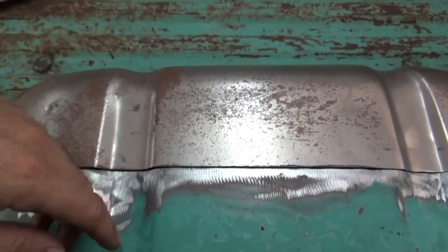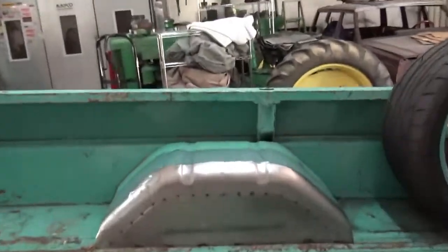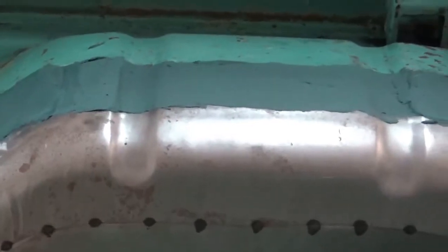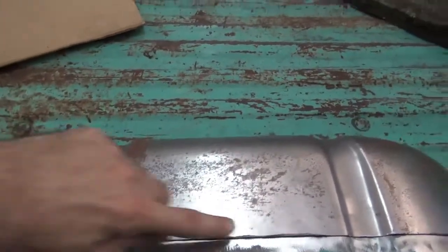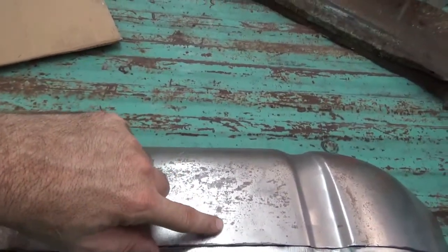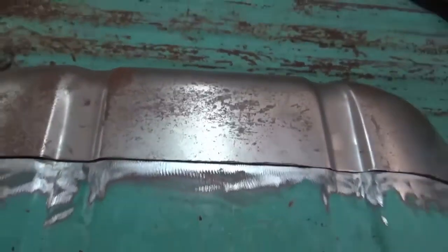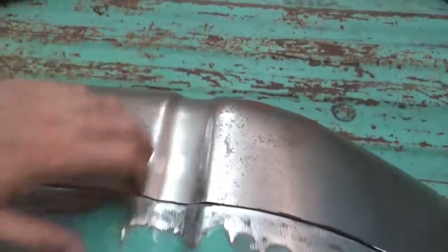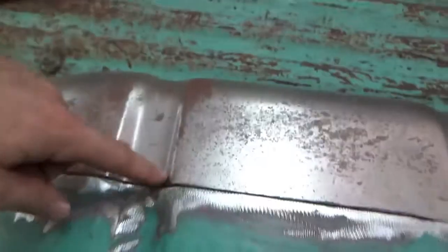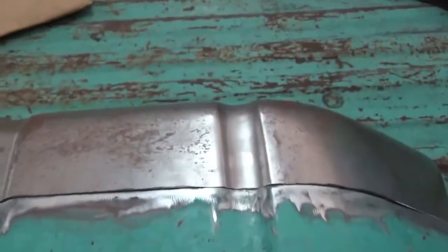And it lines up the best I can, so when I do my filler work, like over there, when I go to grind that off, I don't have to use so much. Because even if you put pressure in the center here and it pooches, you can heat it and it'll shrink. But that's body man tricks there. So remember, here's funky areas with lines and stuff, tack up there first. It's gonna be a whole lot better.